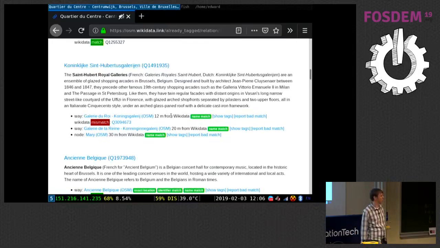The other option would be that it might show you one match at a time and say, is this good or bad? And you hit save, and I could be sending something back to the server and storing it. So there are ways of doing it. I've just been avoiding the problem by working on smaller areas, not trying to do massive areas at once. The other thing is how the changeset looks to other people who come and have a look at OpenStreetMap. If you try and do a whole country, it'll be very overwhelming for someone to look at your work. So that's a nice reason for using smaller areas.